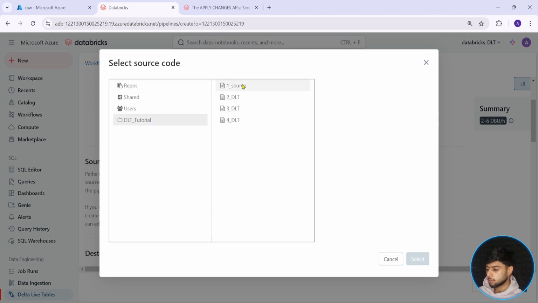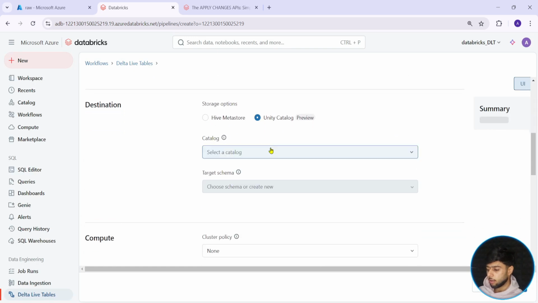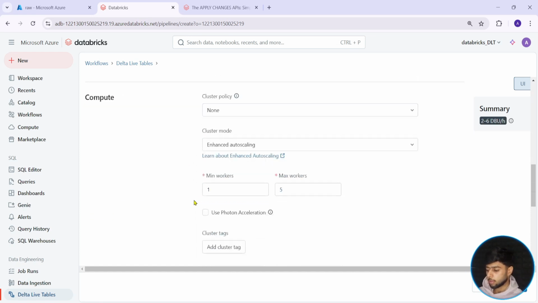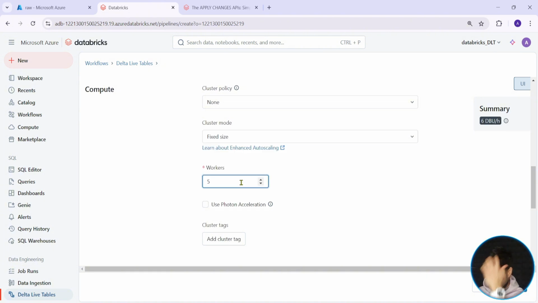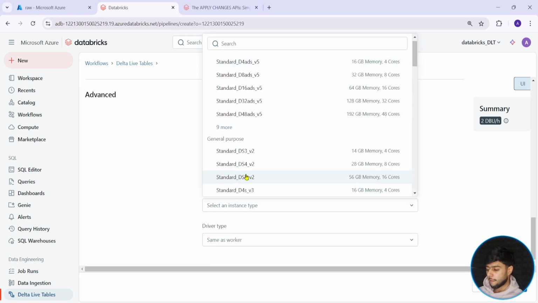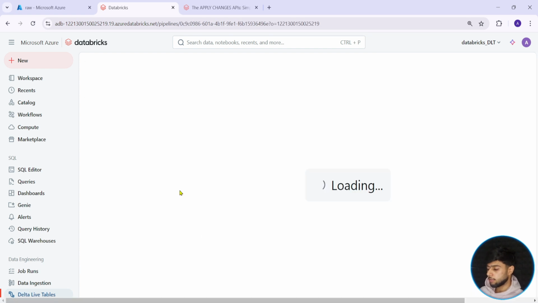Then select Unity Catalog, the catalog will be my same one, and I will say dem schema. Perfect. Then fix size and 1. Let's click on create.